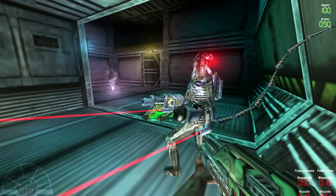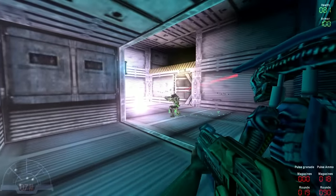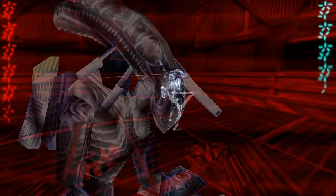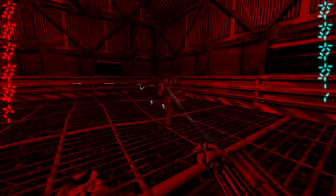Some weapons might only temporarily disable the Xenomorph, but it will reboot its weapons system unless it is destroyed. They still retain the properties of their acidic blood, so close range combat is still dangerous. Although these cyborgs are extremely slow, their tough armor and high-powered laser guns can be troublesome even for a hunter in melee combat, which is why long-range weapons are the better choice. The smart disk seems to be very useful when dispatching these enemies.